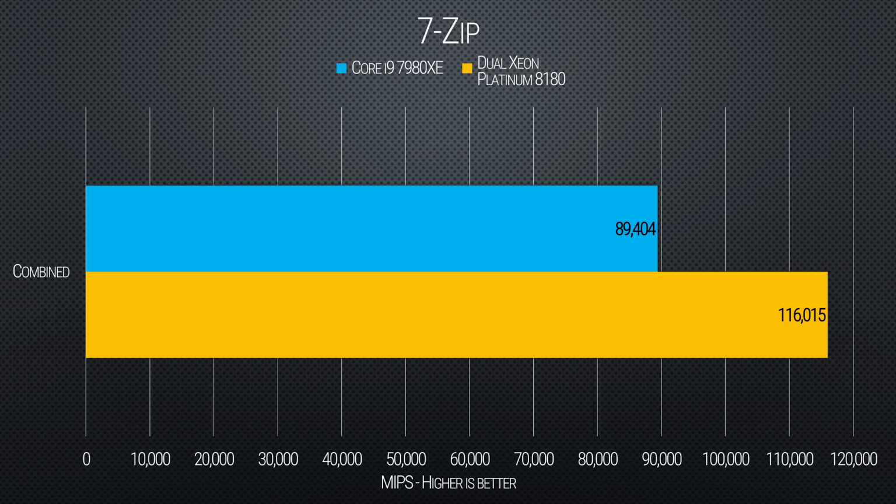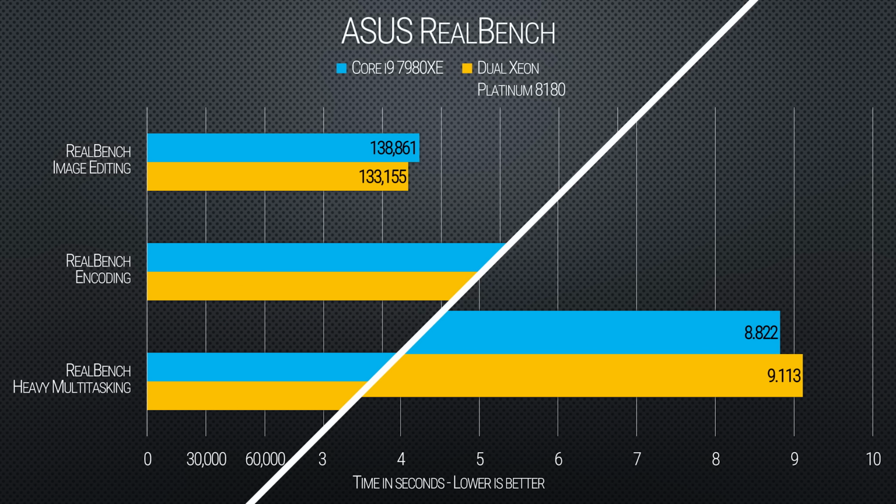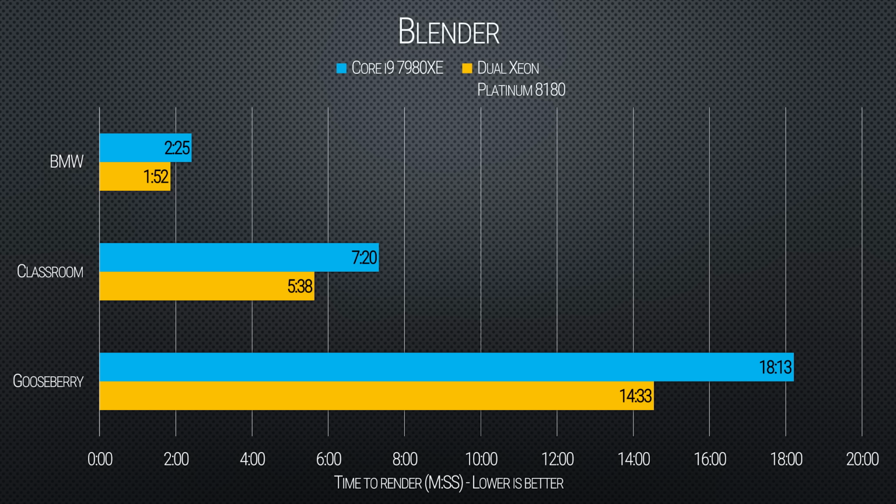7-Zip, for example, shows a smaller than expected gain over our Core i9 Extreme Edition, and Y-Cruncher even finds itself losing ground. ASUS Real Bench demonstrates this, though with that said, the encoding benchmark ekes out a lead over our Core i9-7980XE. And then Blender, well, here we actually get a victory for our dual CPU system again, showing this platform's potential for expanding render farms.